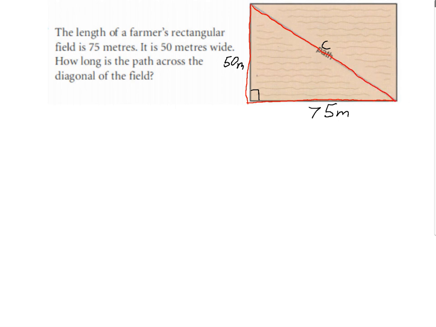And now that we have a right angled triangle, we can apply Pythagoras. The length we're looking for, the diagonal path, is opposite the right angle, so that is the hypotenuse. So that means that we can use our standard formula for this one. So I'll call one side A and one side B, and then we can have C squared equals A squared plus B squared. And that's the standard formula you guys have been using. Then we substitute in our values. 50 squared plus 75 squared. So we're going to end up with some big numbers here.